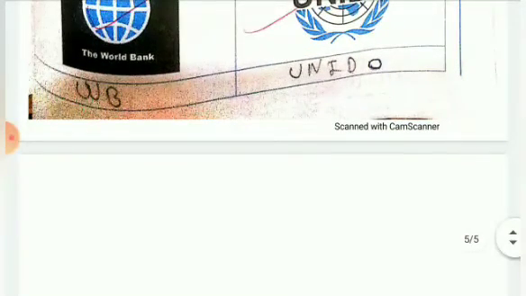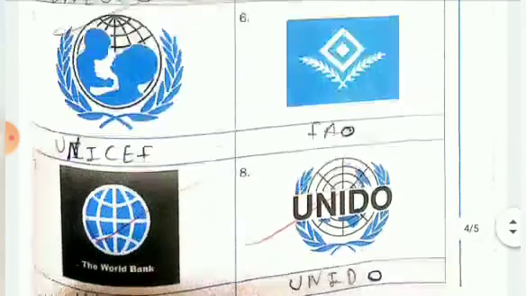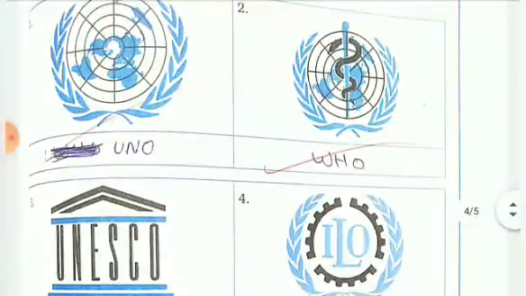Understand, you will see on page 89 in your textbook. World Health Organization, WHO, head office at Geneva. What is the meaning of that and what was it for? It makes efforts to improve the physical and mental health of the people of the world. This is the logo of the United Nations Organization.